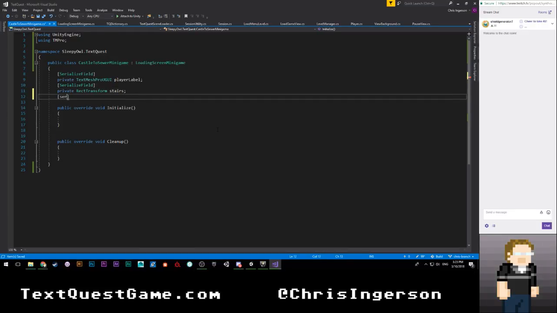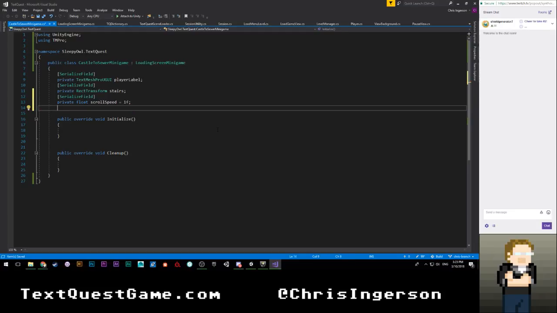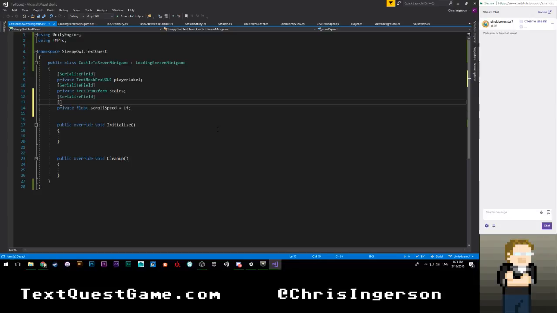We're going to say serialize field, private float scroll speed is equal to, I don't know, we'll say 1F by default. That's going to be how many movements it makes per second.